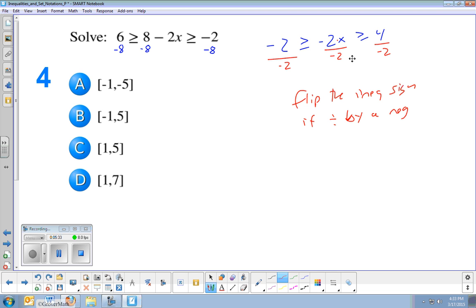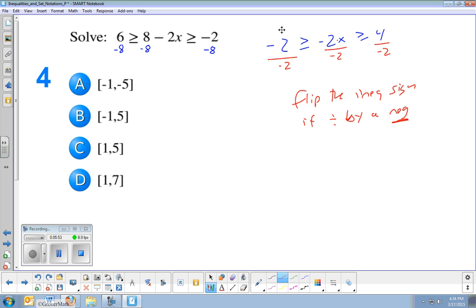So there's a B there. So see how we're dividing by negative 2? That means I need to flip these inequality signs from greater than signs to less than signs. If this was, say, a positive 2, and we divided positive 2 everywhere, then you do not flip the signs. It's only when you divide by a negative that you flip those signs.